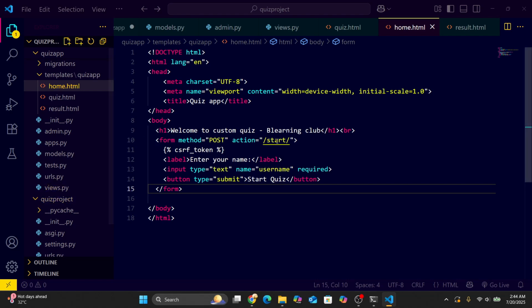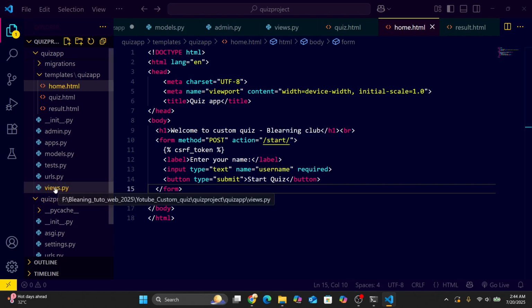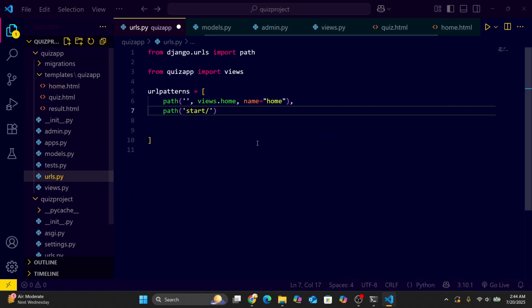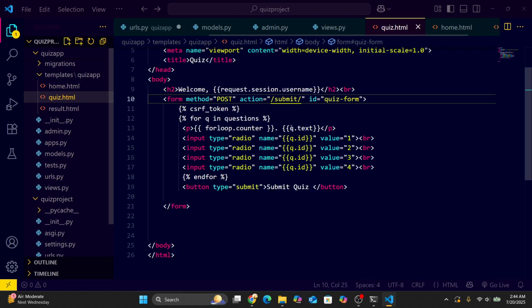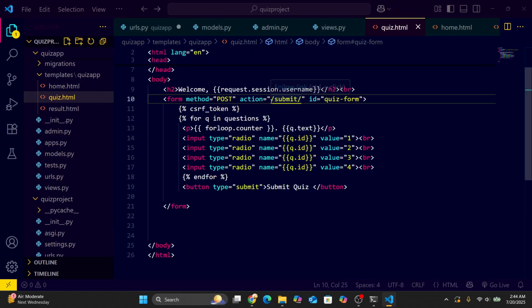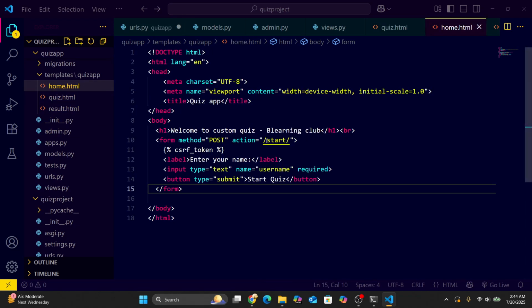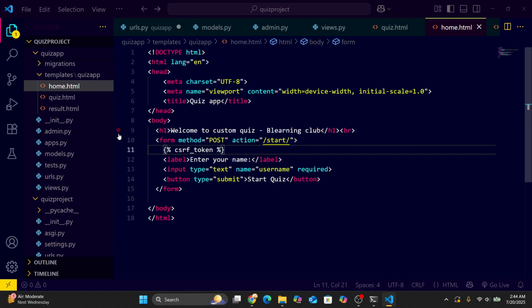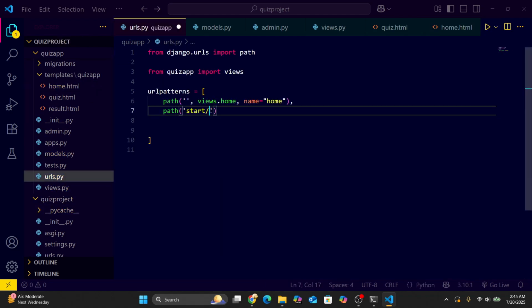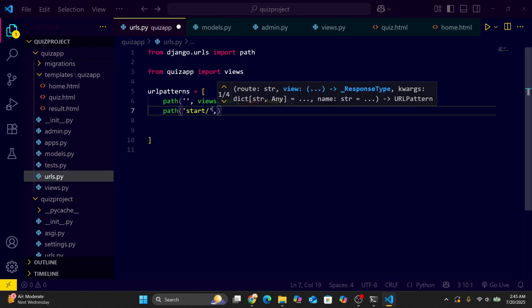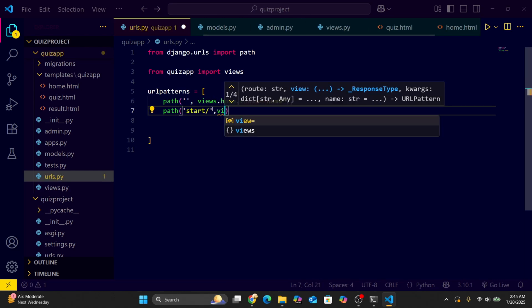For the quiz starting, you can use this path start. This start should be matched with the one inside the home.